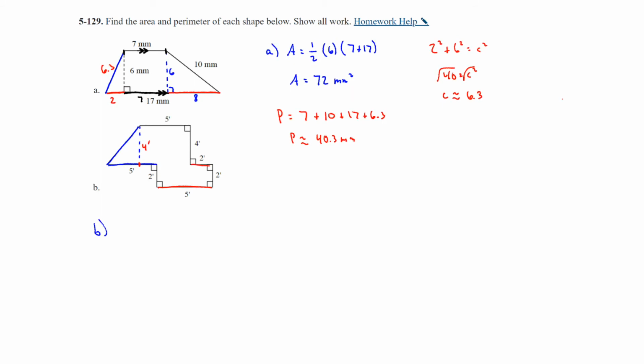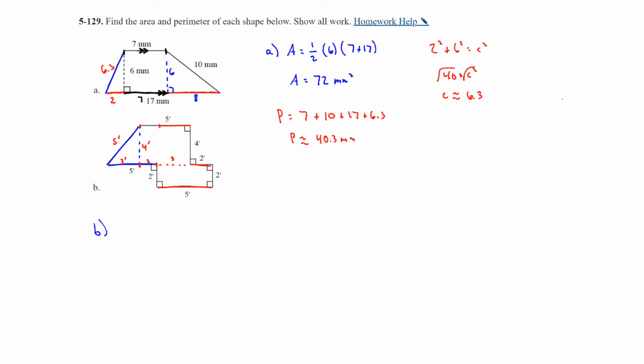This length is 2. So that means this one is 3. And that means up here, so like this length right here would be 3. So from here to here, or from here to here, would be 2. And if that whole thing is 5, then this would have to be 3. So we kind of just worked our way over to figure that. That's a special right triangle. That would be a 3, 4, 5 triangle. And once again, you can use Pythagorean theorem if you don't remember that.